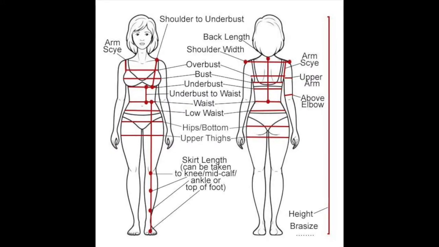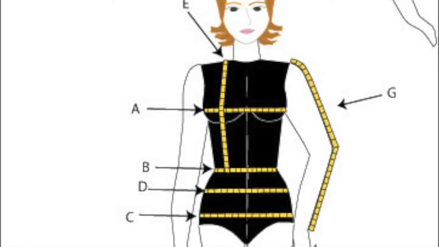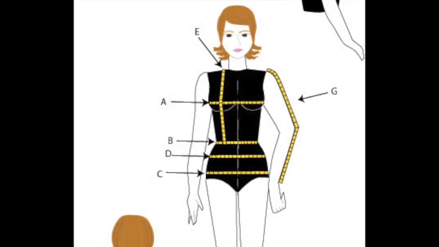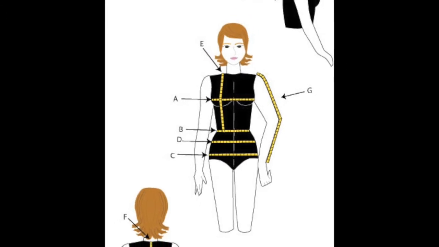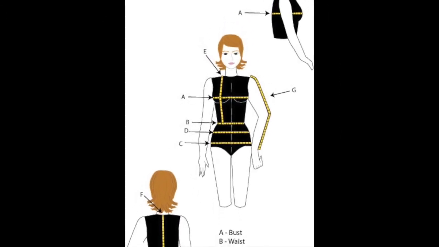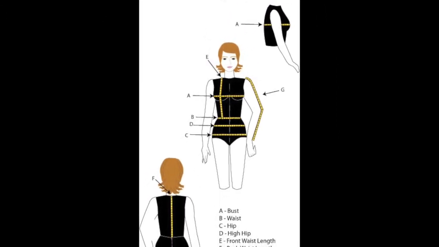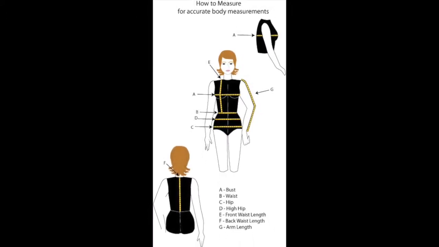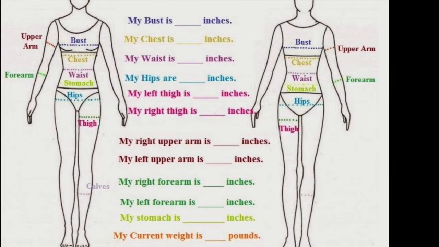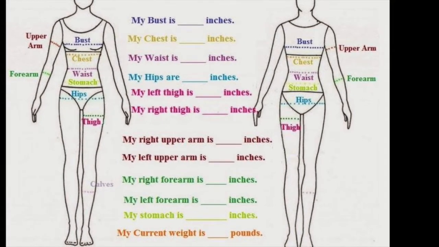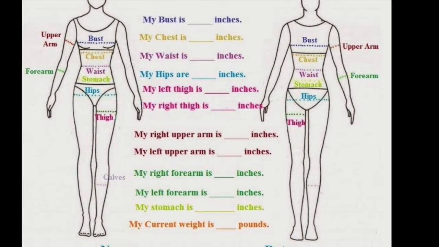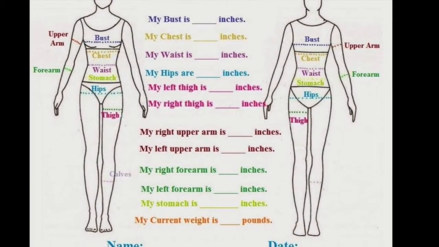If you're like me and always curious about how those reference points are derived and where exactly they are on the body, this is a perfect video for you to watch. Also, if you're a perfectionist who wants to get everything right, because sometimes the average standard measurement that is used for everybody doesn't fit a particular person, and if you're measuring for somebody, you might as well get it right. So this video is a good tutorial to help understand where those reference points are and how to take those measurements.